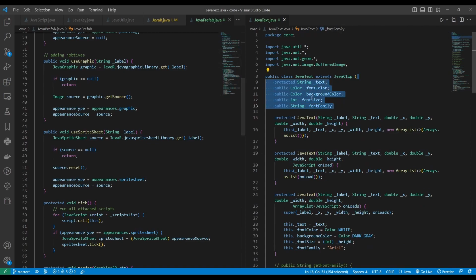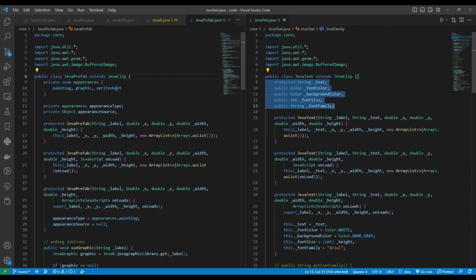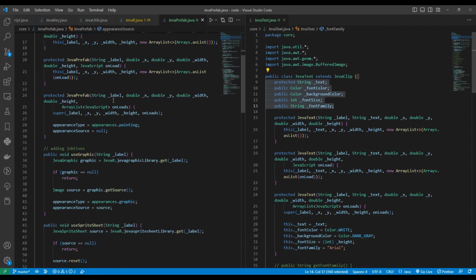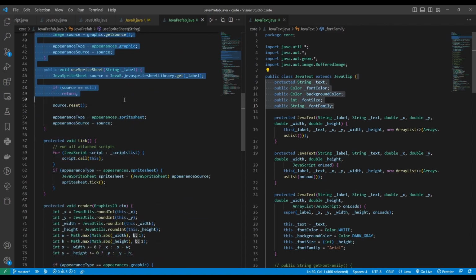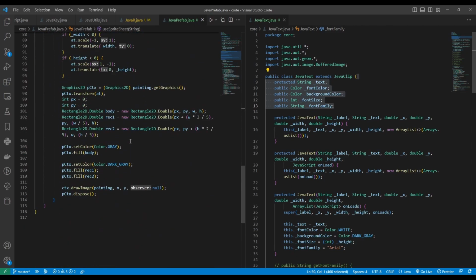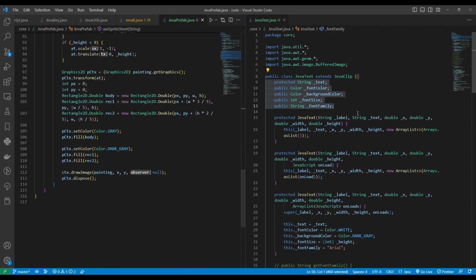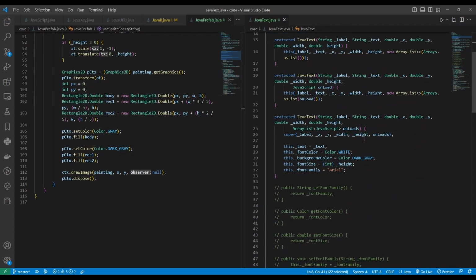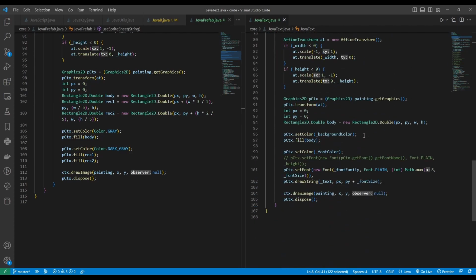I think the difference between the two is that the JevaPrefab would have the appearances to be able to draw graphics and paintings and stuff like that. Use graphics and use sprite sheet and being able to draw them out. Whereas the JevaText would not have those, but they would be able to draw their text values depending on what their font is and whatever their size is.